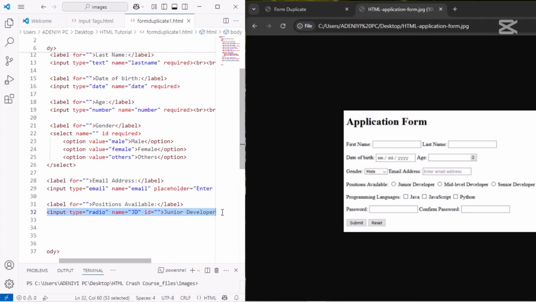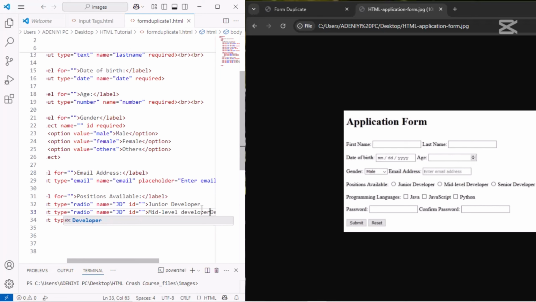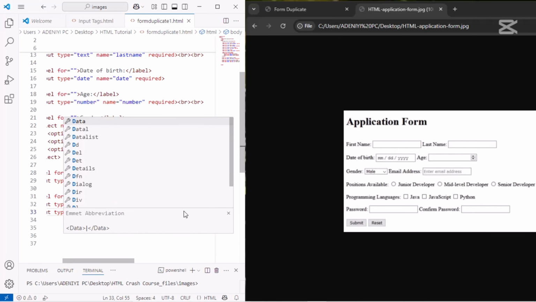We'll copy this twice so that we can have senior and mid-level and senior. Yeah, so this would be mid-level developer, and I do not need this. Developer.